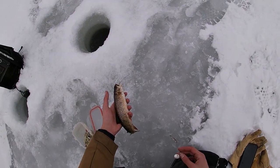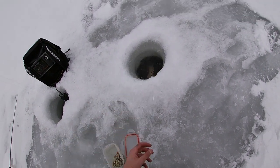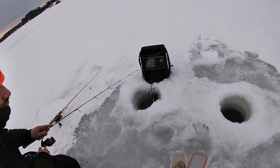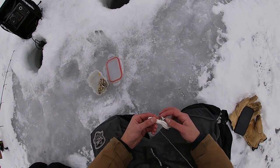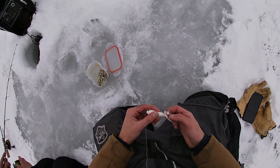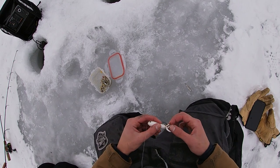Hey, I'm not keeping any small ones, eh, Leo? Alright. I'm gonna try to keep ones that are good to eat. How deep are you guys? We're 50 feet. We're 44 feet, actually. Yeah, Carl just had one on. Yeah, the bite is on. Yeah, it's on. I'm marking in here too. Yeah, minnow, salt, minnow, dude.